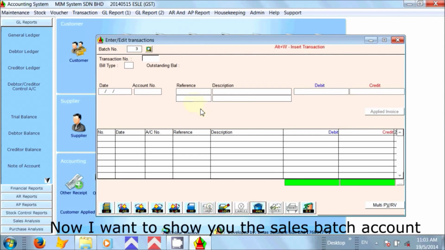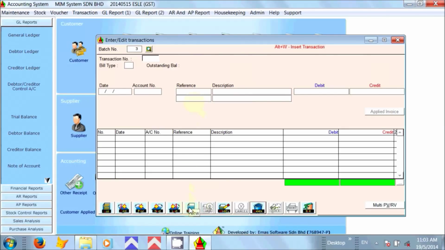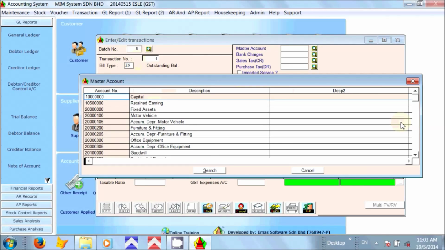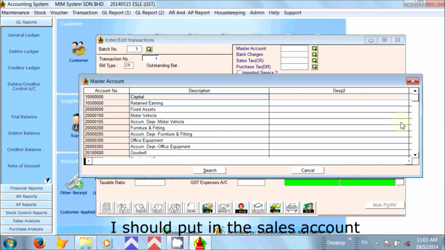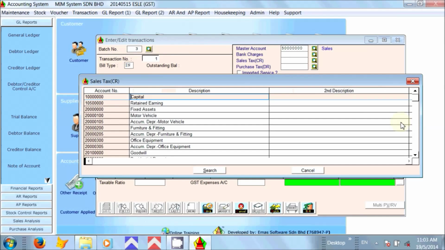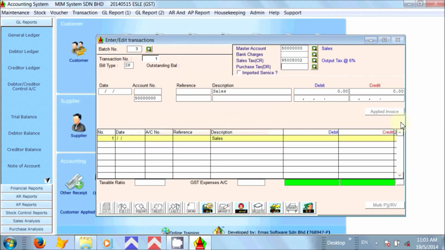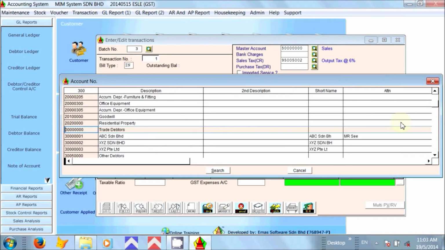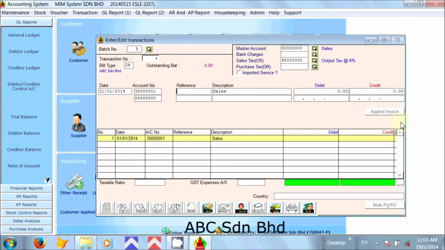Now I want to show you the sales batch account. Let's say I go to batch number 3. The sales master account, I should put in the sales account. The output tax account, I will key in under the sales tax column. The bill type is invoice. Then I look up one of the customers, for example ABC Sdn Bhd.